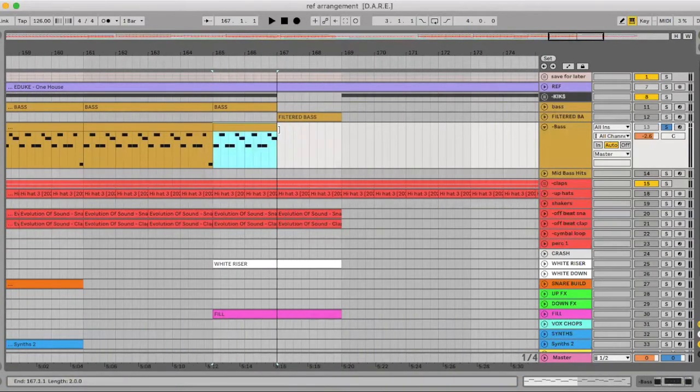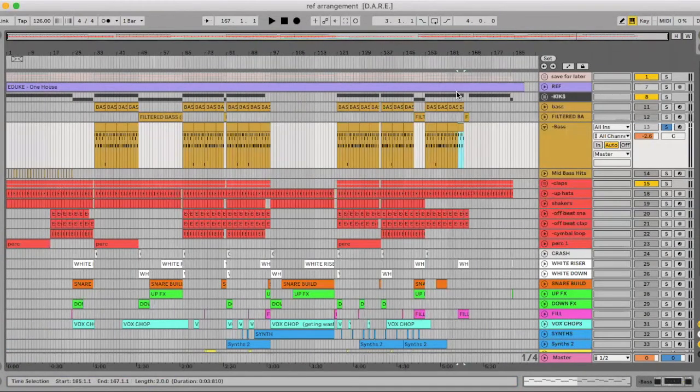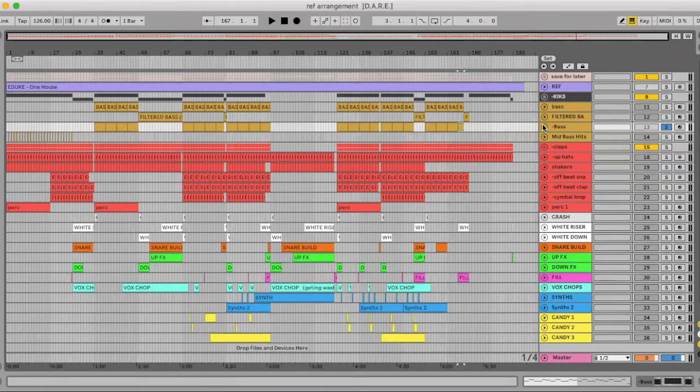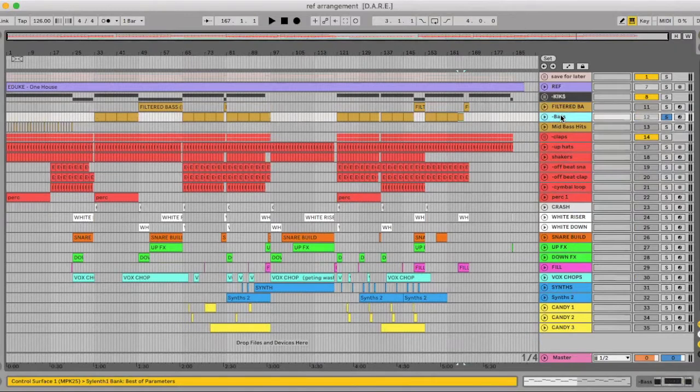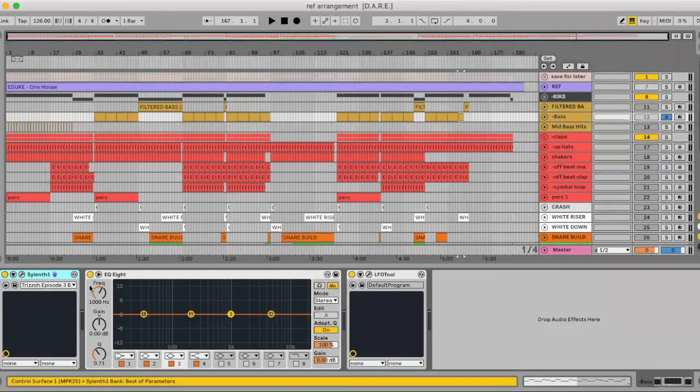And once again, guys, I'm just following along with the empty MIDI bass that we made here from the arrangement. So now that we have that, I'm going to delete that. We don't need that anymore. So what else I did with this bass was I didn't do any EQing. I can actually delete that.